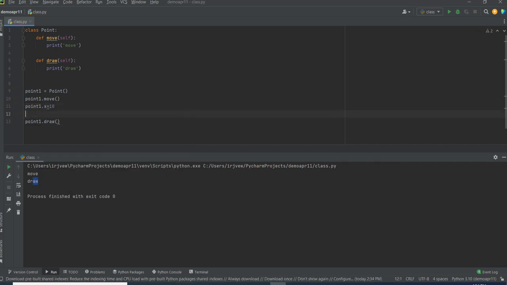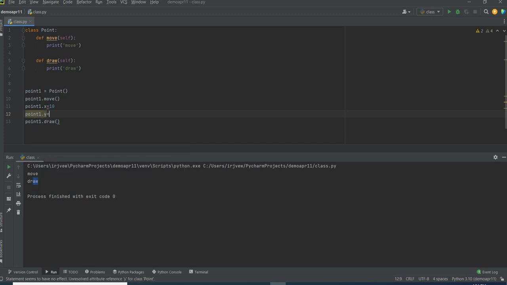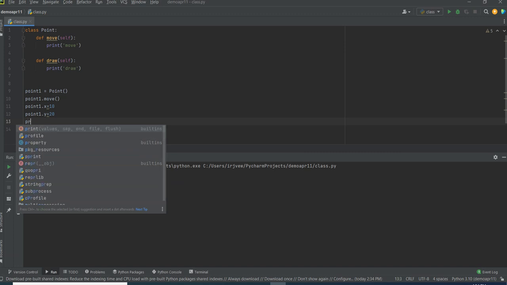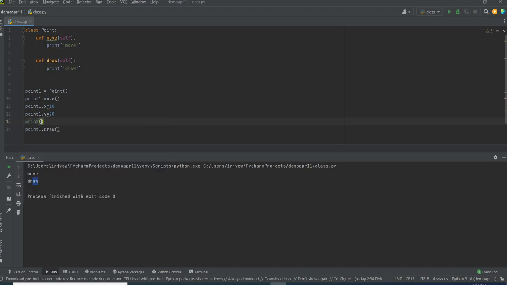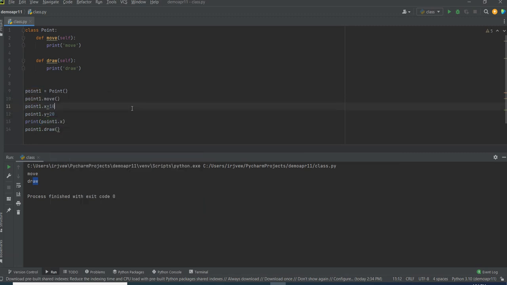For the example of coordinates, I'm typing point1.y equal to 20. Now I'm printing point1.x, so I've added an attribute and I'm accessing it. Let's run this program. See here, the 10 got printed.